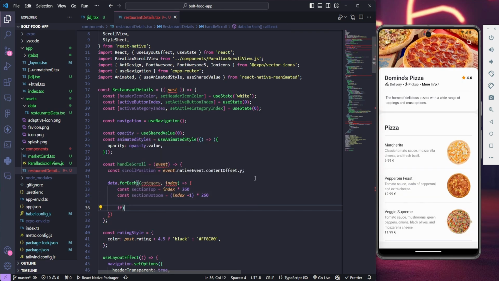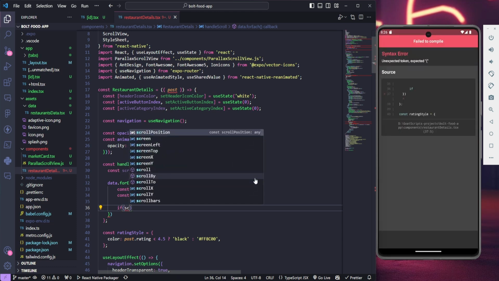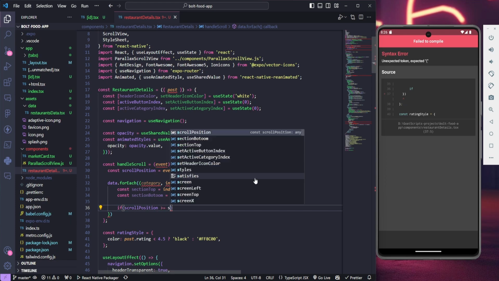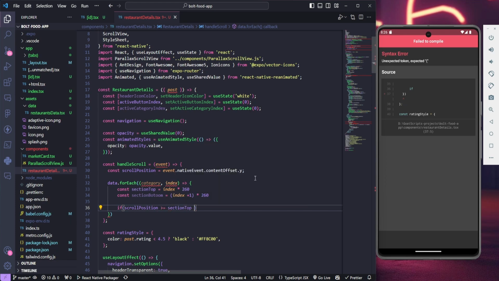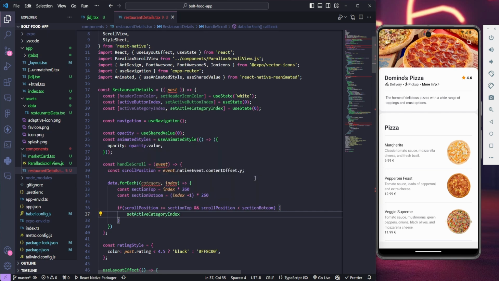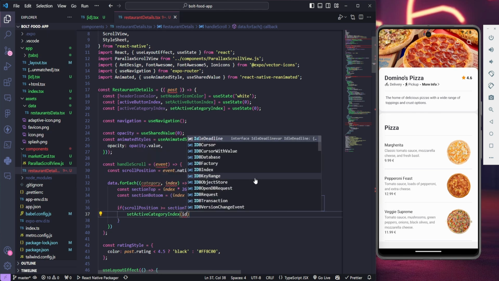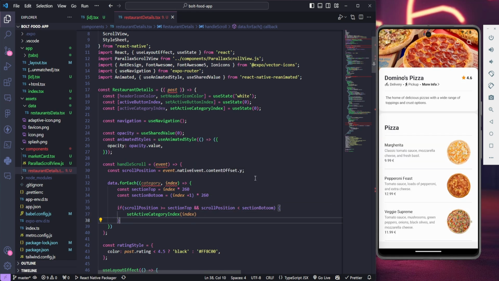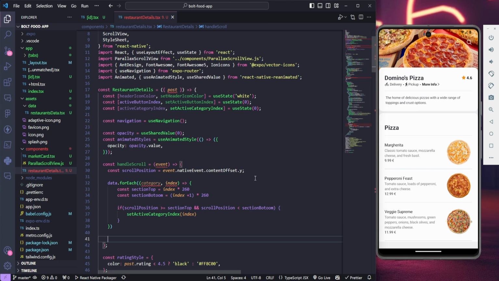Now if scroll position is more than section top and scroll position less than section bottom, set active category index to index. Okay, then update the active category index and the header icons color.